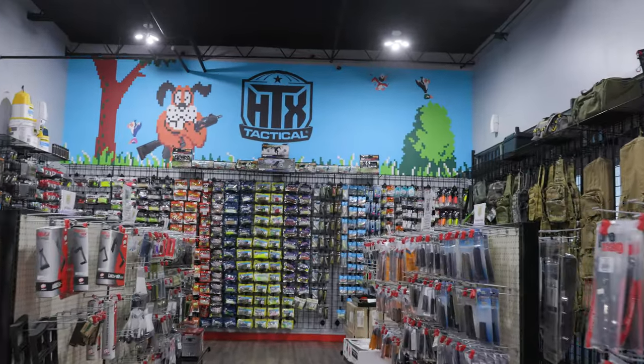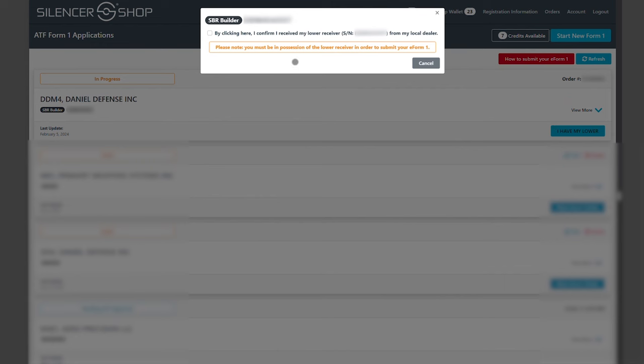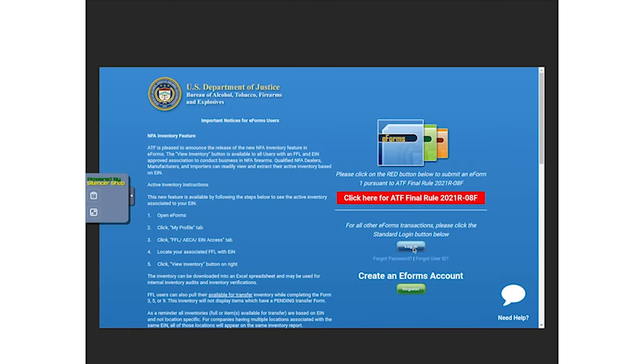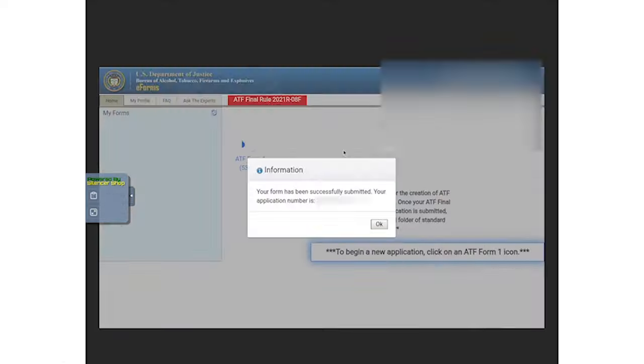You can pick up the lower from your dealer — it is not yet an NFA item. Once it's transferred to you, log into your Silencer Shop dashboard and select 'I have received my lower receiver.' Your e-Form 1 will be prepped for certification and you'll receive a ready-to-certify email. Go into the dashboard, hit certify, and our AutoPro software makes the Form 1 process as easy as possible, remotely from your computer or smartphone.